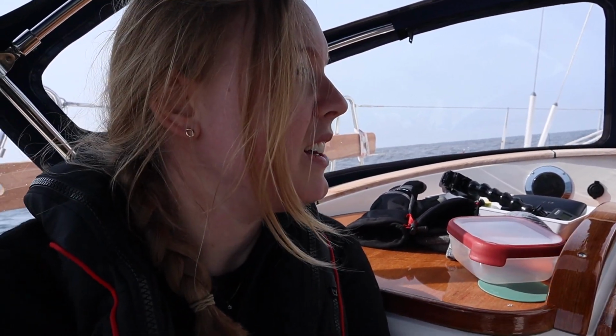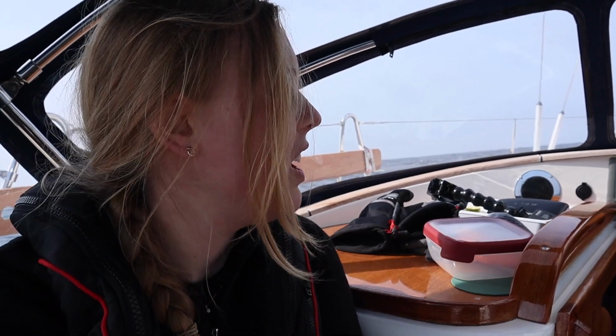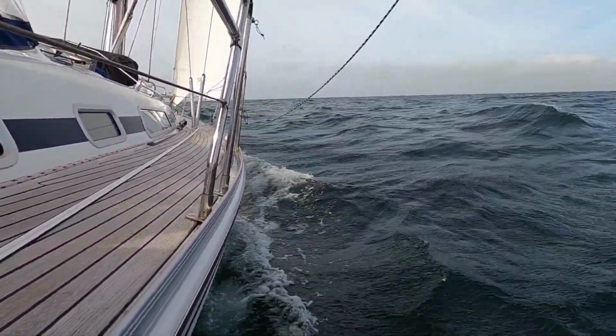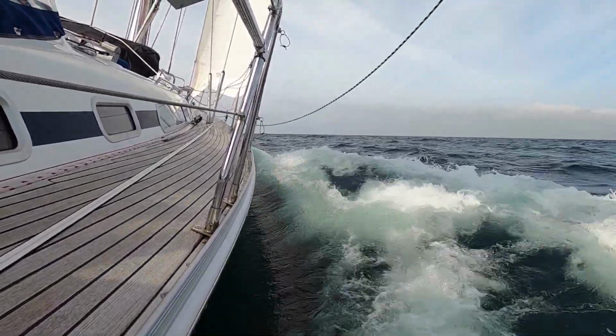Sailing right now is very much like a roller coaster. We are doing a lot more speed than we had expected. So we are staying in the middle of the windiest section all the time. We do 8 knots, 8.5 over ground, and the wind is gusting between 15 and 20 knots. So we make a lot more speed than we thought. We will probably make it there before the wind dies down, which is pretty good.